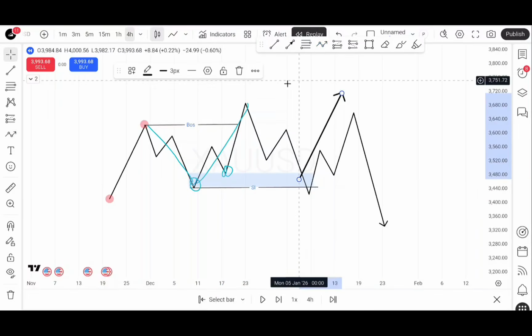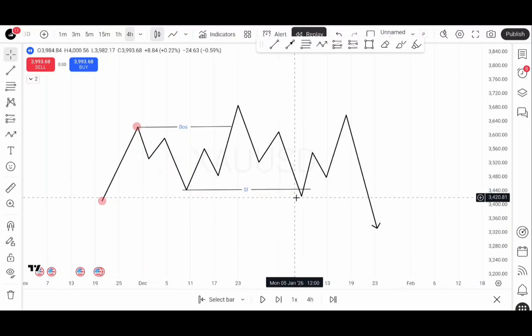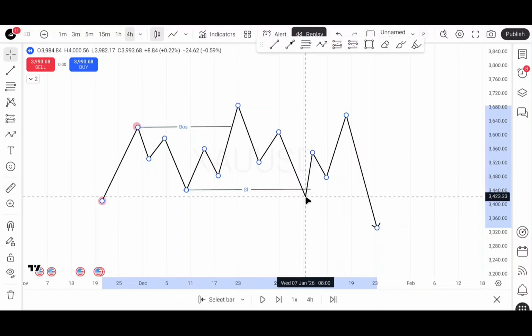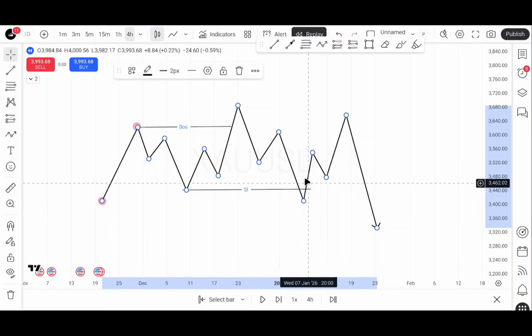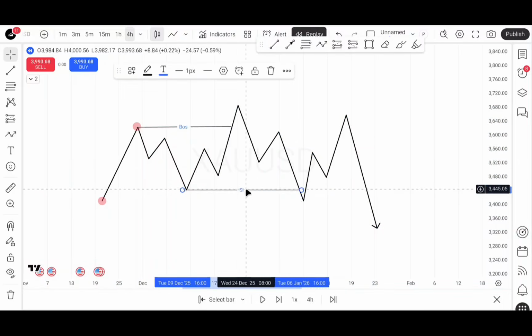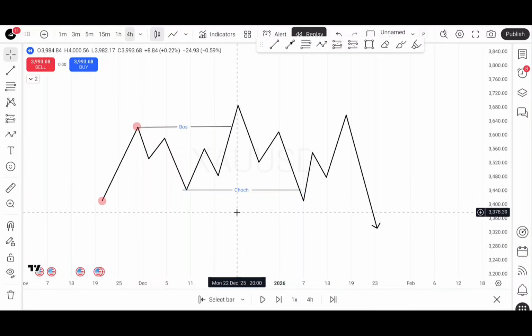As simple as that. But most times the market does not just move as straightforwardly as this. In a scenario whereby the market comes to a certain point like this and then refuses to respect the support level and gives us a break to the downside, what can you say in this aspect? We can clearly see here that the market has changed from giving us higher prices to giving us lower prices, indicating that the market has changed its structure. Did you see that? Pretty simple.